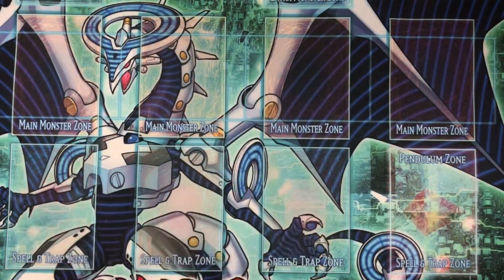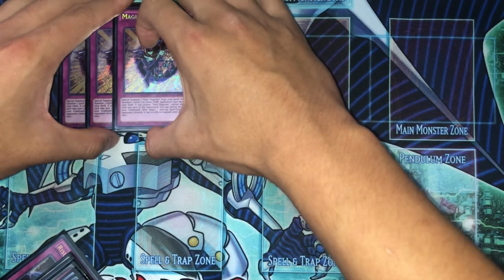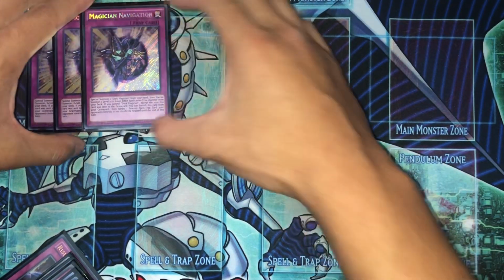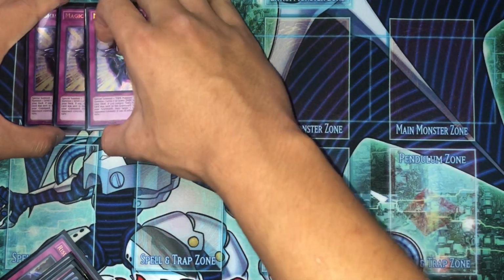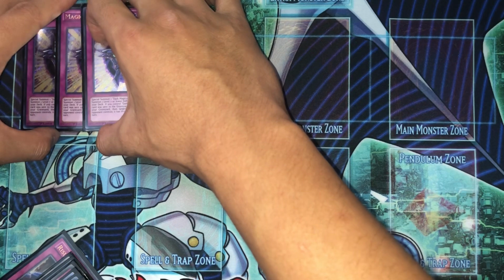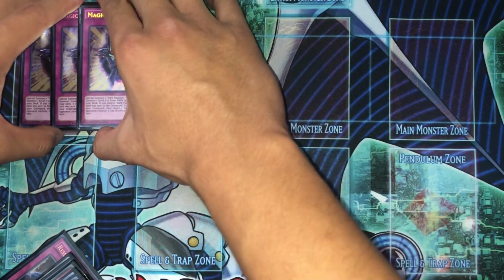All right, traps, guys. Running triple Magician Navigation. This card is really good. Especially also in the graveyard, because it gets to protect your, I believe, entire board if your opponent activates a spell or trap card, as long as you have Dark Magician on the field, of course. So yeah, triple Navigation.